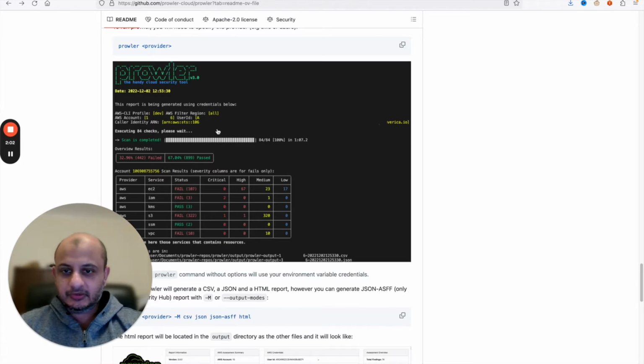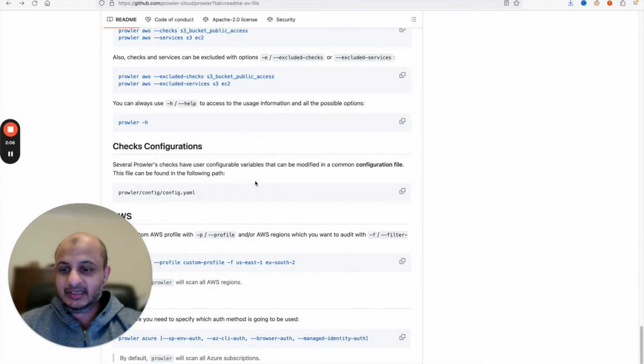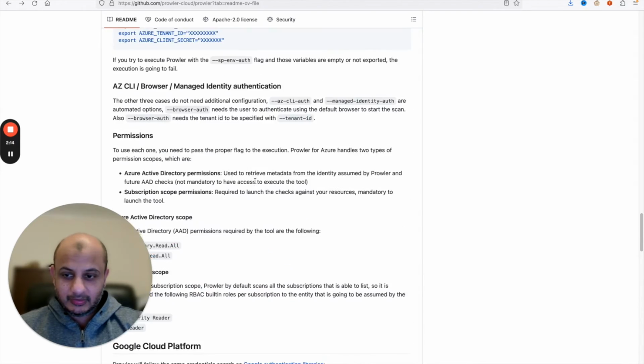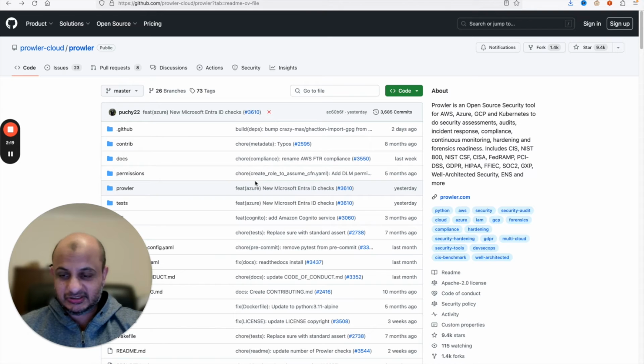And this is basically how the HTML report looks, and it gives you a very detailed CSV report. You can do all sorts of data manipulation, dashboarding if you want. So Prowler is the first tool I would recommend. If you're thinking about doing something like a cloud security posture assessment, check out my detailed video, which is about 2 years old, but it's still valid. It still works. Okay. What else apart from that?